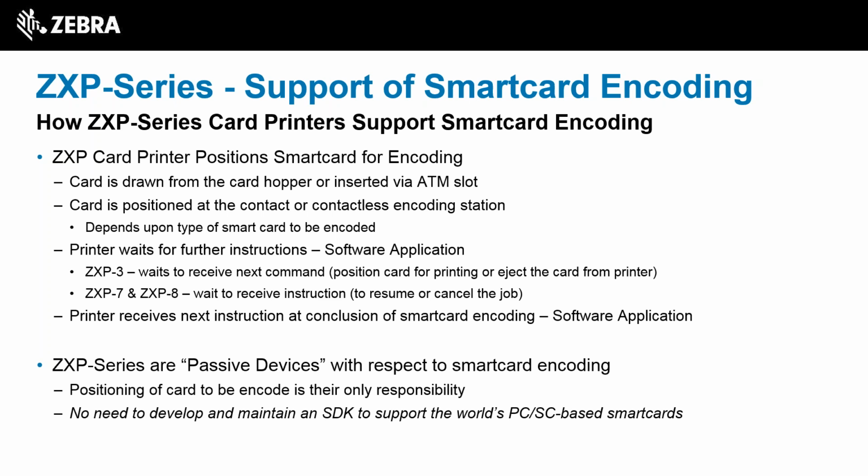It has no idea when the SmartCard encoding begins, nor when it ends. It's just waiting for the developer, or I should say the application, at the right time, to then tell it: eject the card, something went wrong, or continue on, do the printing, etc.